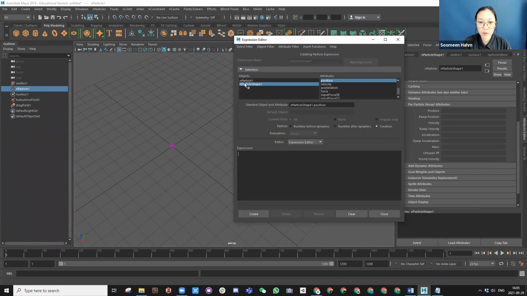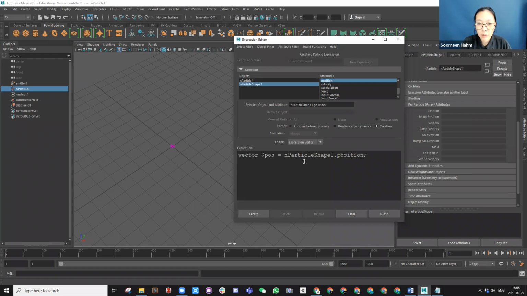So first of all, we are going to add an on creation. Make sure that it's on creation. We're going to declare a vector called position, and this will be nParticleShape1 position.